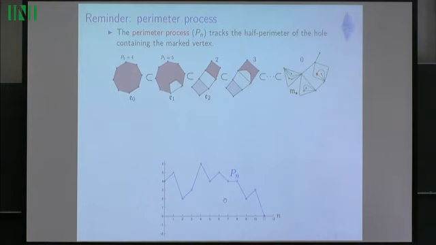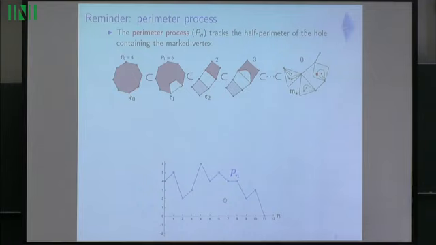So if in a Boltzmann planar map one keeps track of this face that contains a marked vertex, and one takes the perimeter of this face, so this is the perimeter process, Pn. So here it starts at a perimeter which is equal to 4, so that's the half length of the boundary of the unexplored face.